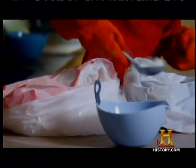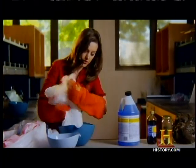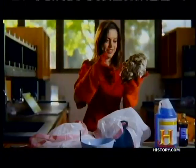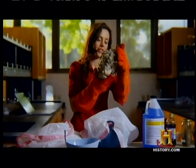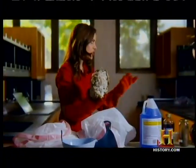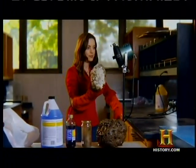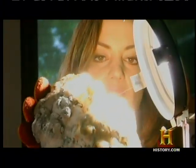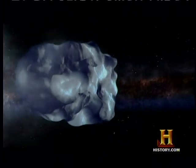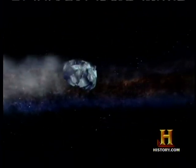Now we're ready to start adding the dry ice. We freeze all of this material inside a plastic bag, and here we have our comet. Like a real comet, it's not particularly round — it's lumpy, craggy, and covered with dirt. Using a light to represent the Sun, we can see the effect of sunlight on our comet: the warm light starts to evaporate the gases. As a comet travels around the Sun, the heat vaporizes some of its volatile organic materials, and they stream away in a long tail extending far beyond the comet.